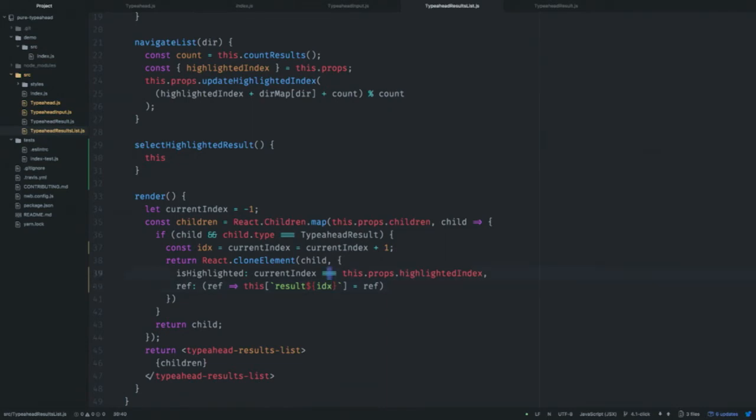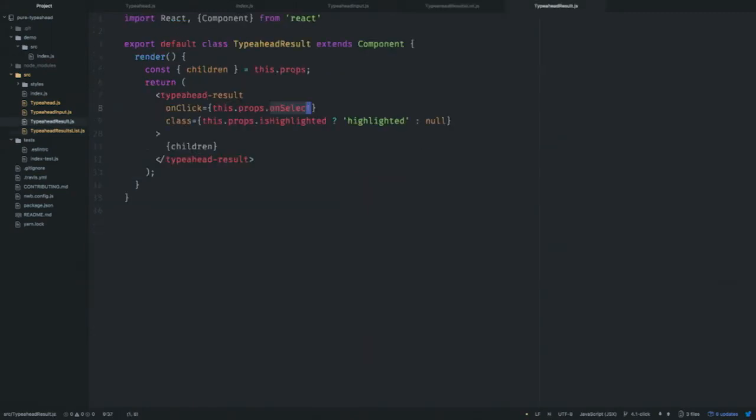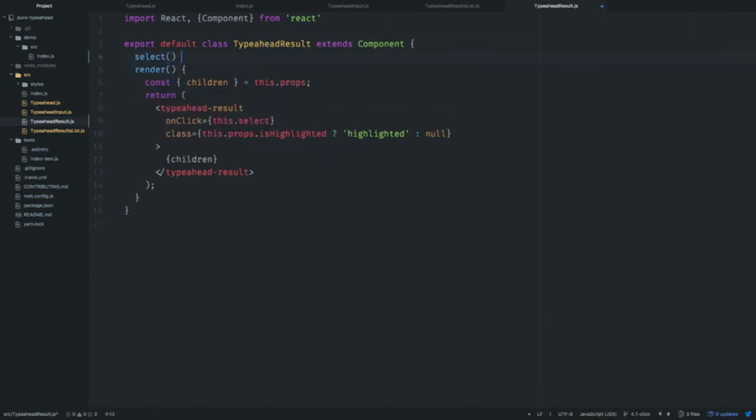So now we have a ref, and we can say select the highlighted index, and now we'll just need to move this into a different method and put that there.